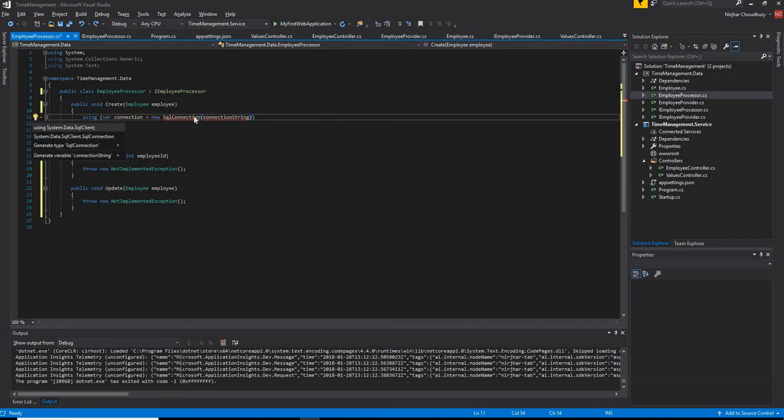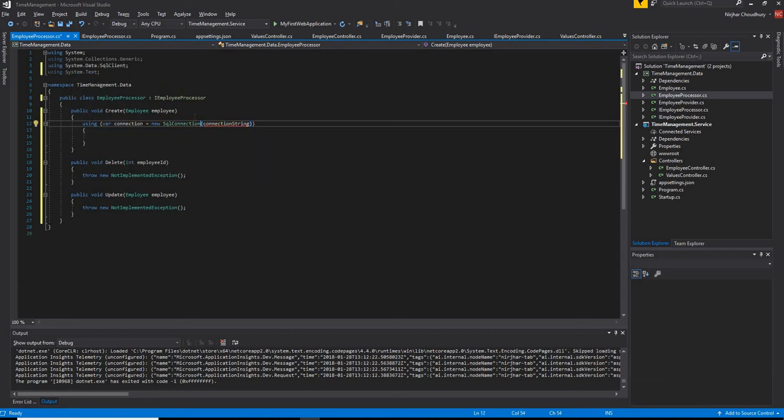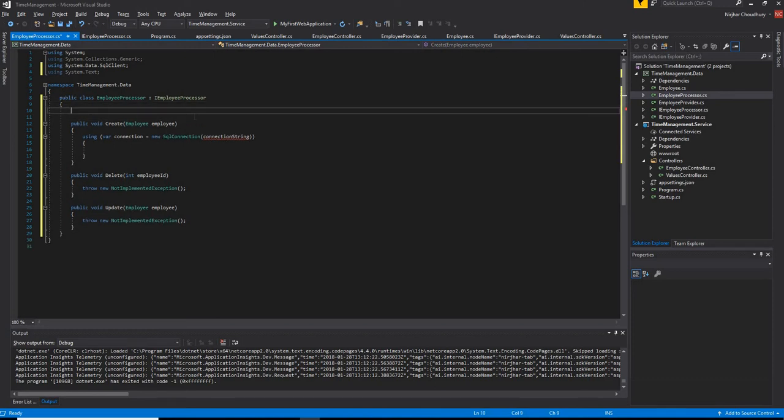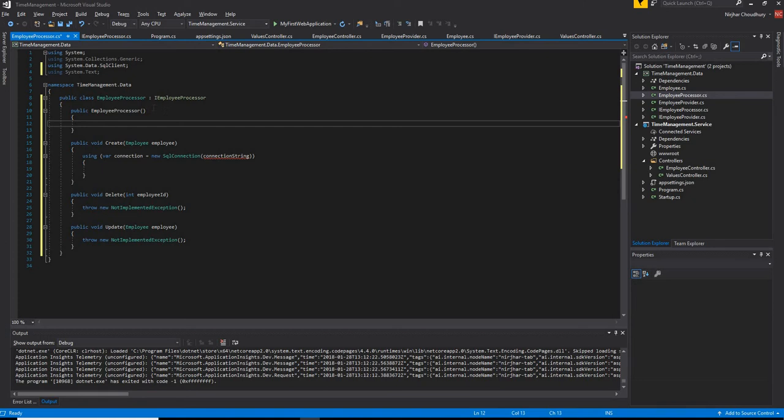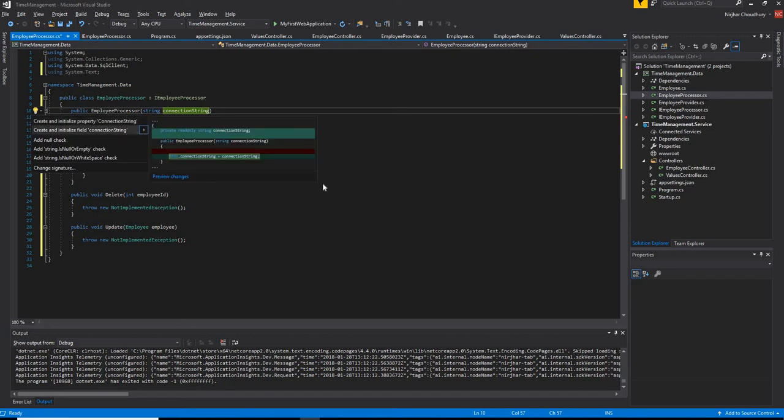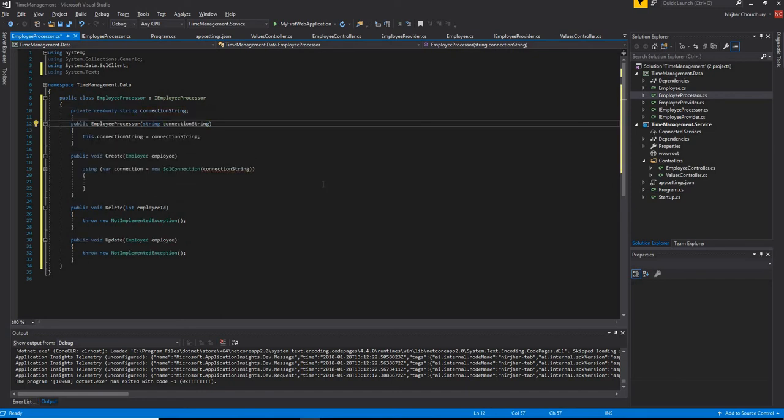So first let's add the namespace, and then let me create the constructor. And in the constructor, let me pass the connection string, and initialize the connection string as a field of the class.